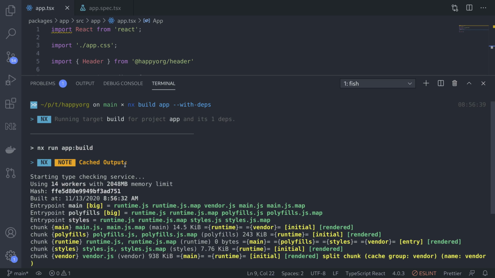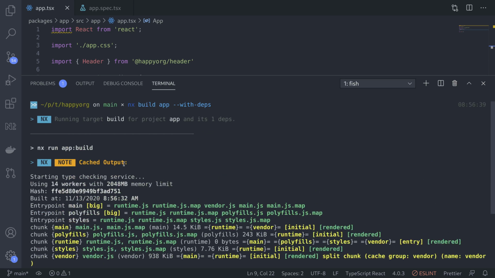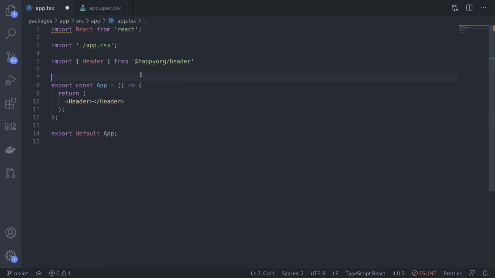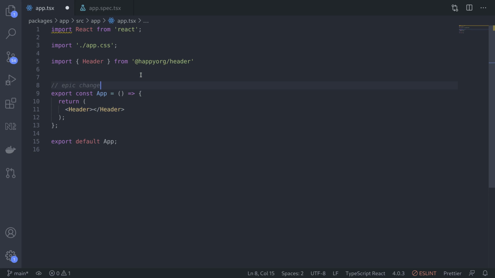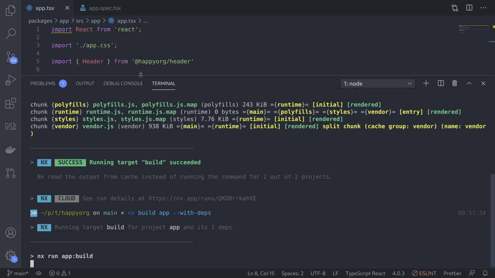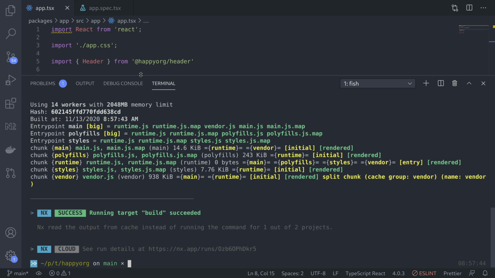You have to look at what you are going to do, what computation you need to run. If something like that has already been computed, you can reuse it. In this case, the whole thing has been computed, so it's already used. If I change my app, for example, and introduce a change to my app and rebuild it again, it looks at the same graph, it's going to do the same kind of analysis, etc. In this case, it's going to rebuild the app itself, but it's not going to rebuild the header, as you can see, it says over here, right?